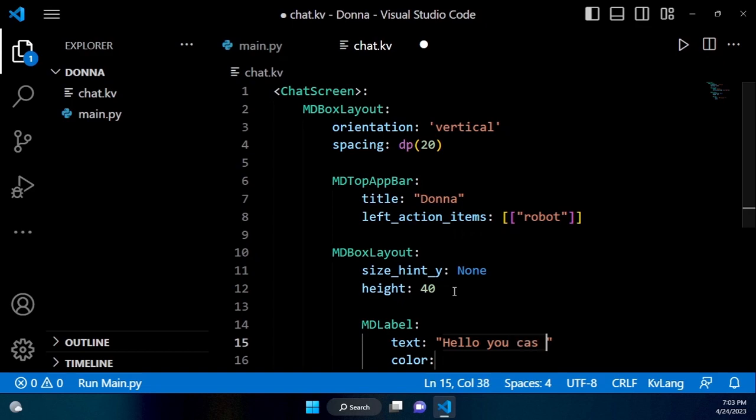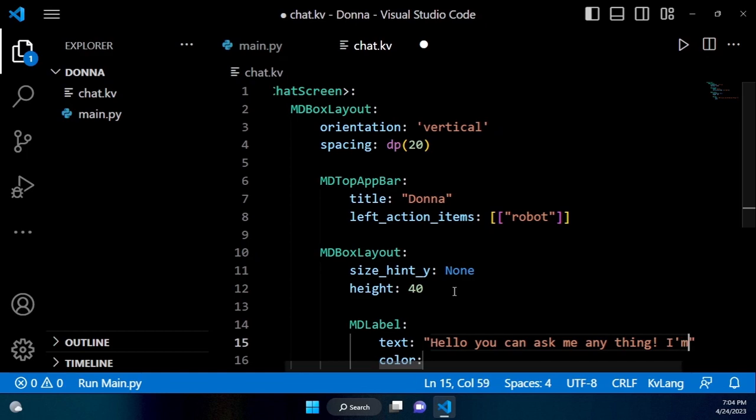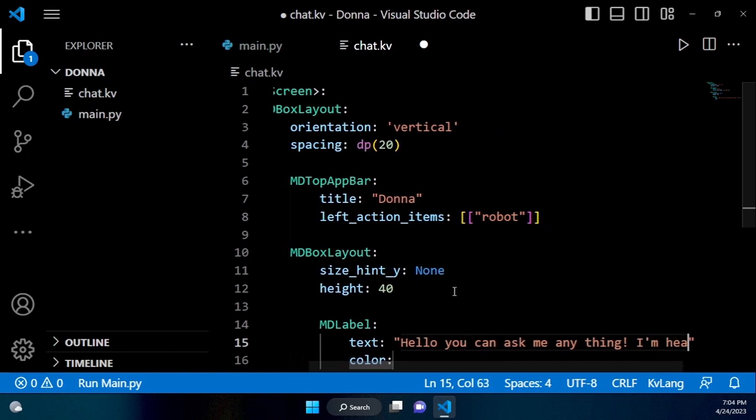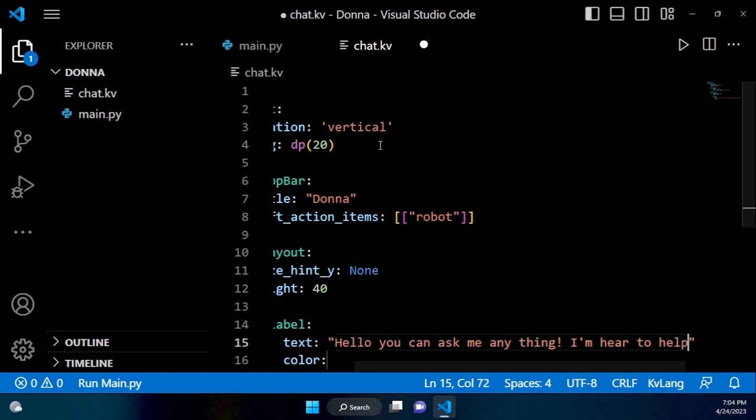So write here: You can ask me anything. I'm here to help. This bot will be helping our users, so our user can ask any question and our bot will be helping.